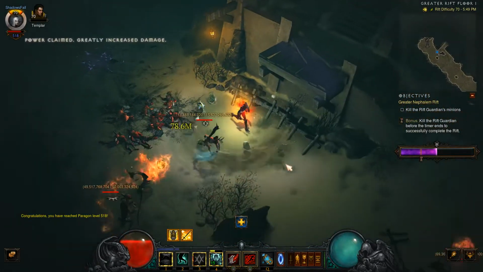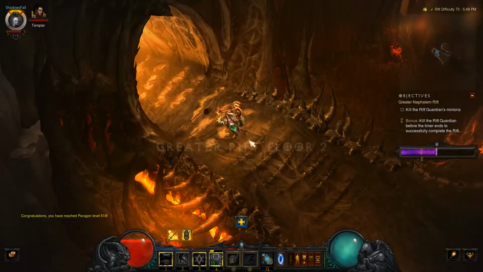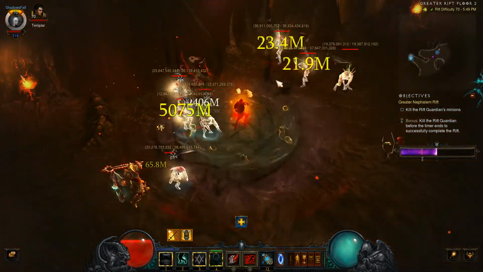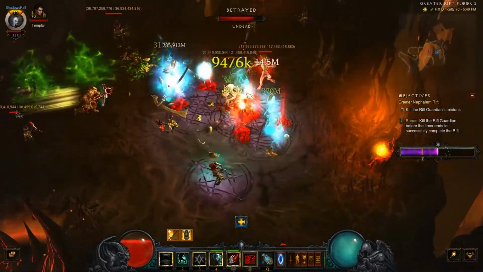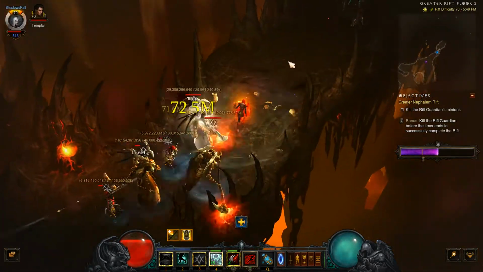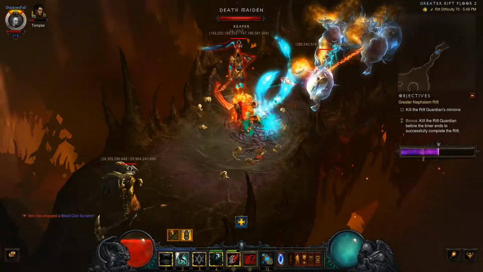The Power Pylon will help you a lot. The Shield Pylon also will help you a lot. The pylon that removes costs doesn't really help you too much because we're not really using anything that has a cost to it. Yeah, so we're just kind of moving through here. There we go. Got an elite group.